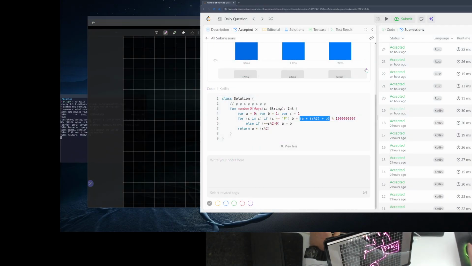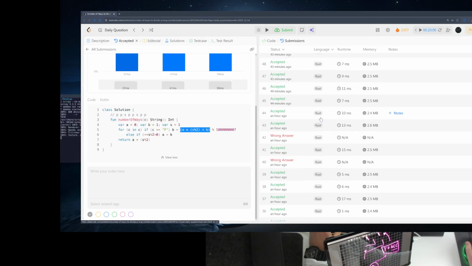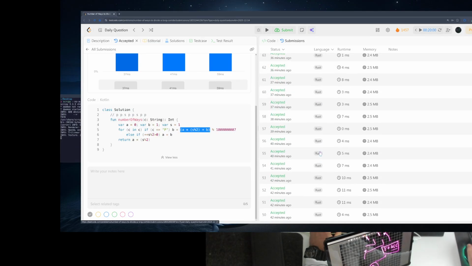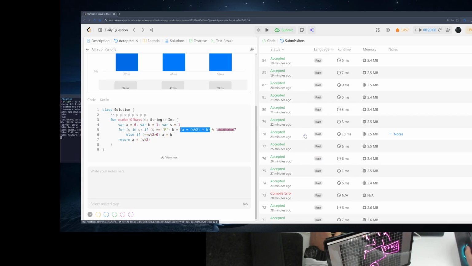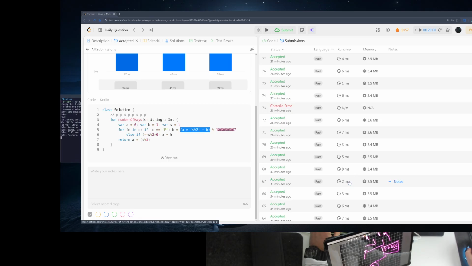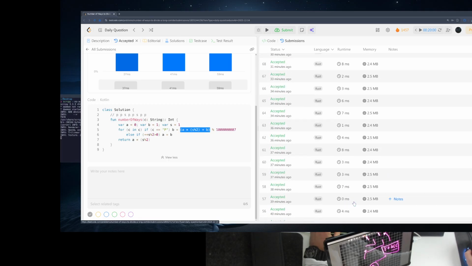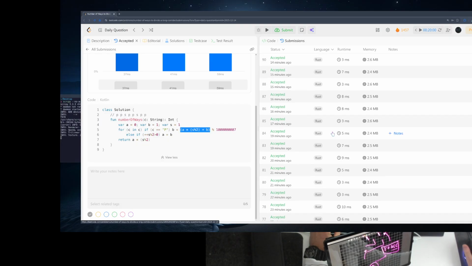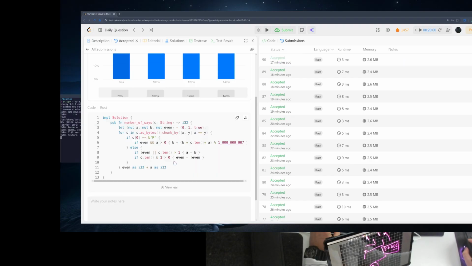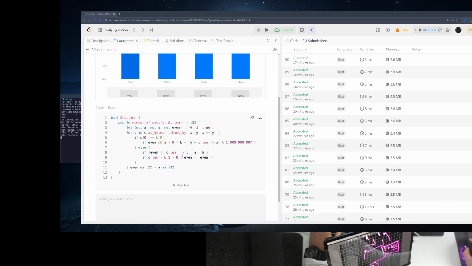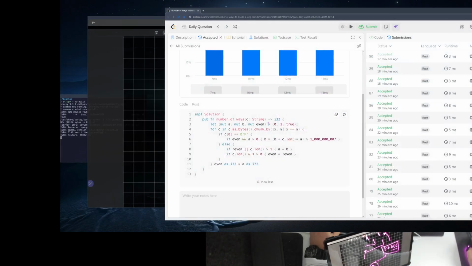Let's look at my Rust solution. I did many experiments, and I achieved 0 milliseconds once. But my final solution is not very optimal, but still optimal in the way I write the code.